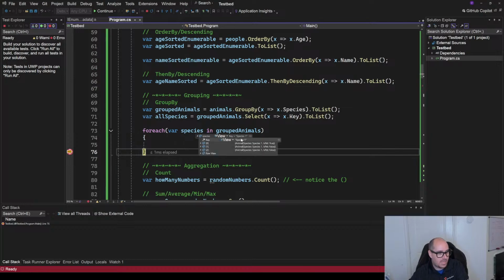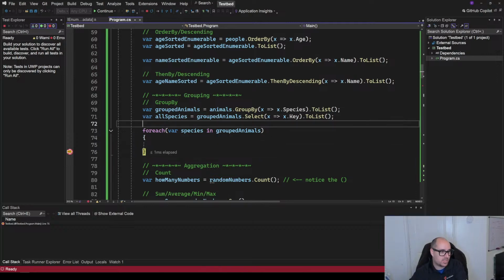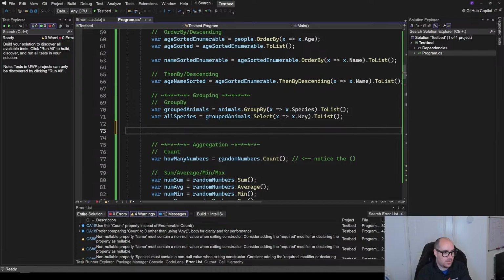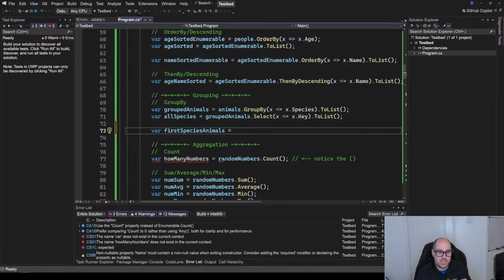It has a key and a collection. So here's the first animal, here's the second animal, here's the third animal. The key for species 1 has 3 animals in it. And then species 2 has a key called species 2 and then a collection. So that's the way you'd be able to access those. You can also do something like var first species animals equals, and this isn't the species called 1, it's the first species in this collection.